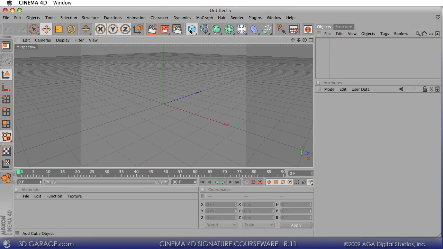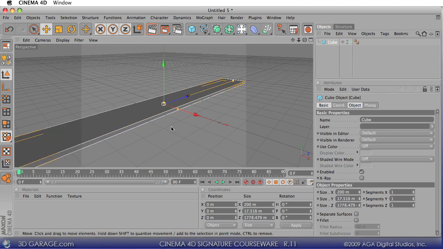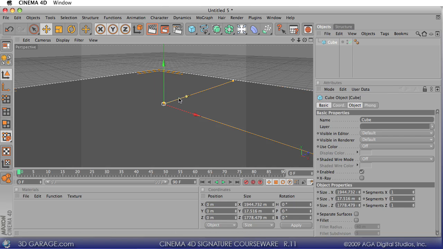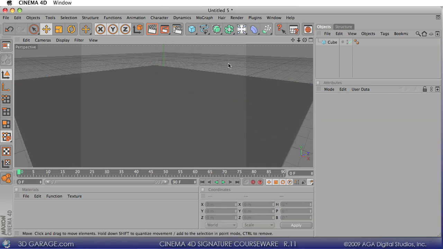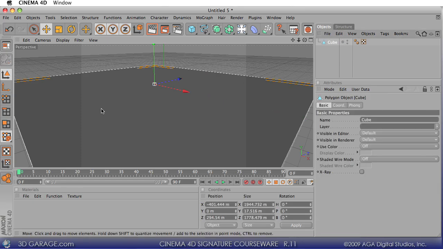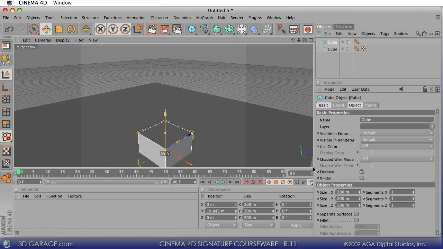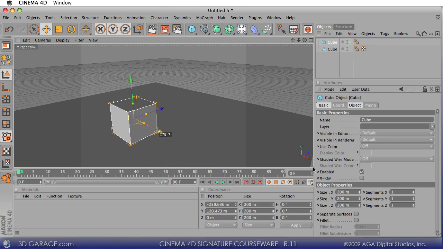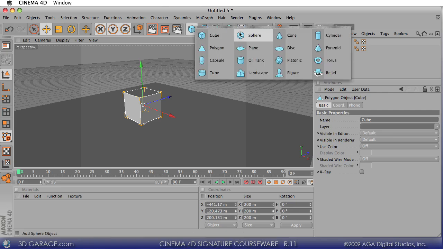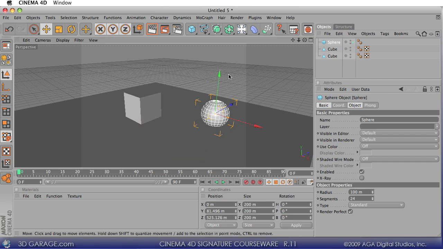All right, and what we're going to do is simply just add a cube right here, and I'm going to flatten it out, lengthen it out, widen it out, and we'll move it. Okay, so there's a ground surface. In order for dynamics to work, every object has to be editable, has to be a polygon. So we're going to make sure we hit that guy right there. That's step one. So then, if we add another cube, for instance, right over here, kind of like this, put a cube in there, editable, and then we add maybe a sphere, kind of like this, something like that. Okay, and we make that editable.